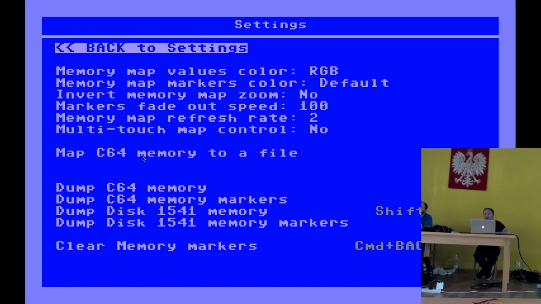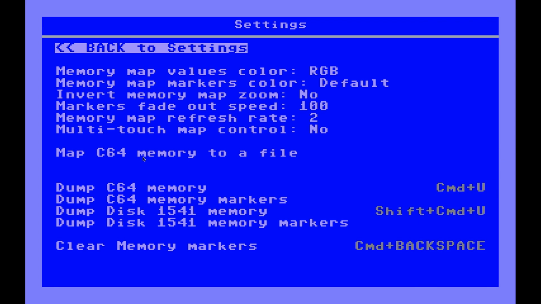What it does, unfortunately not fully on Windows, but on Linux and Mac OS, is mapping the real emulator memory, 64 kilobytes, to a file, meaning that the file is memory mapped. On Linux and Mac OS, you can read and write, and on Windows you can only read. I'm not sure how to make this work on Windows yet.